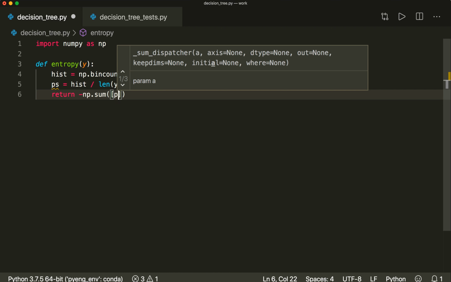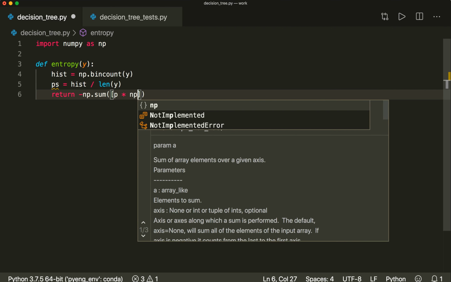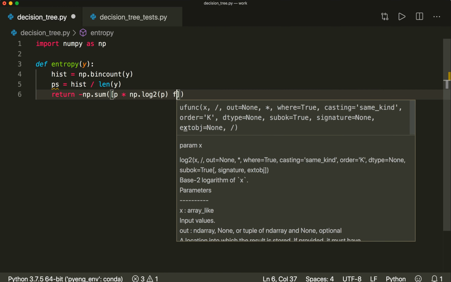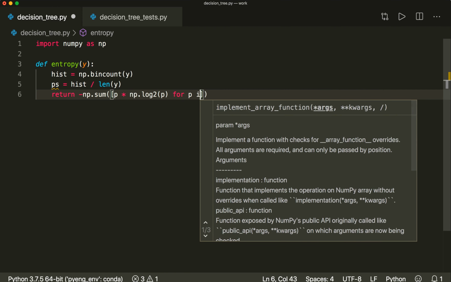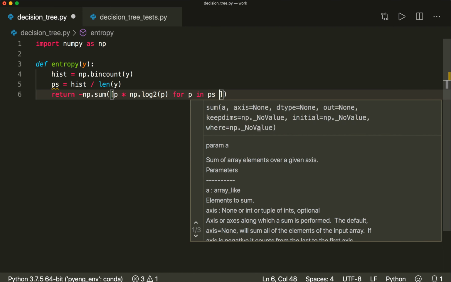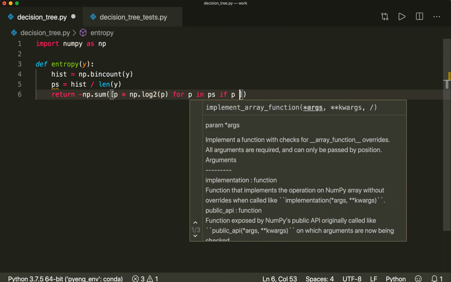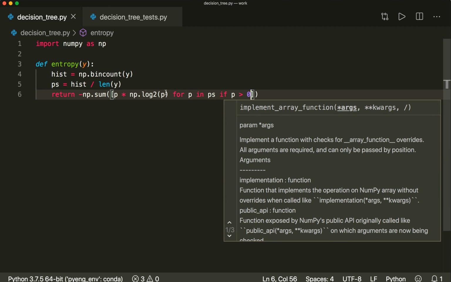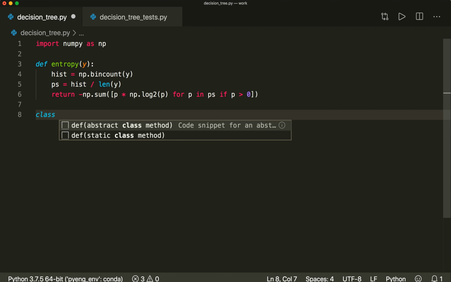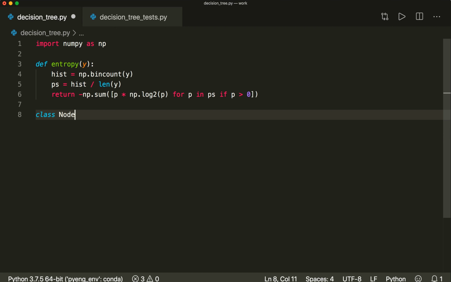So we can say p times NumPy log2 of p for all p's in ps, and we also have to use a condition, if p is greater than 0, because the log is not defined for negative numbers. So this is the entropy, and now we also implement a helper class and call this Node.